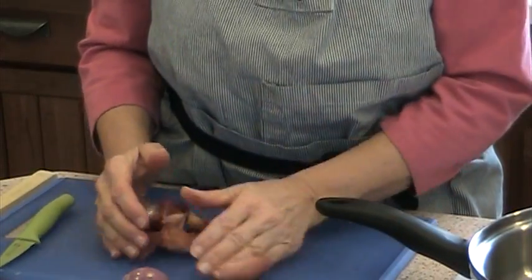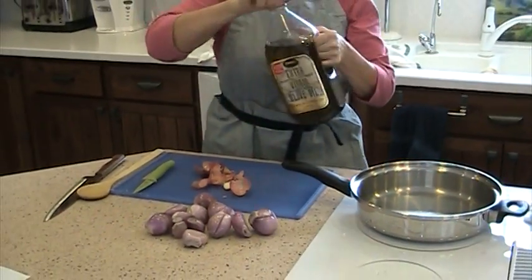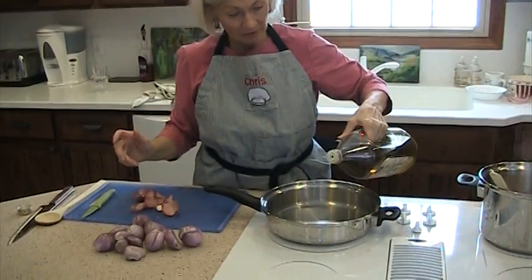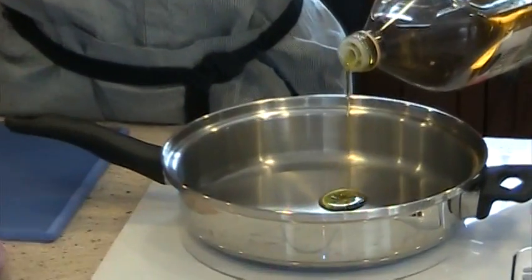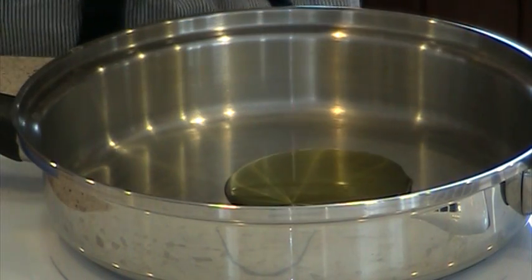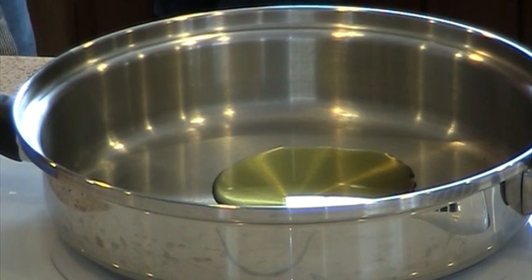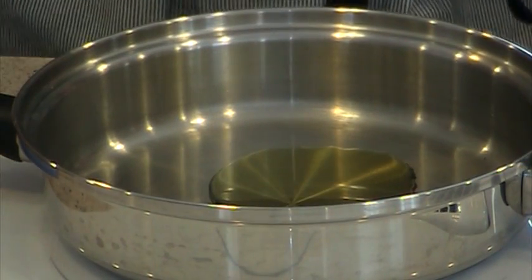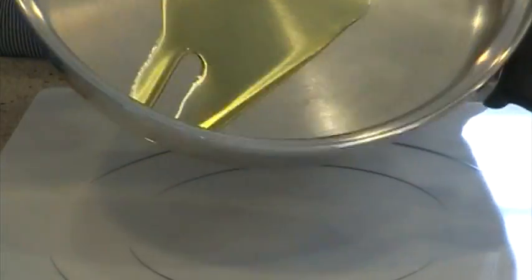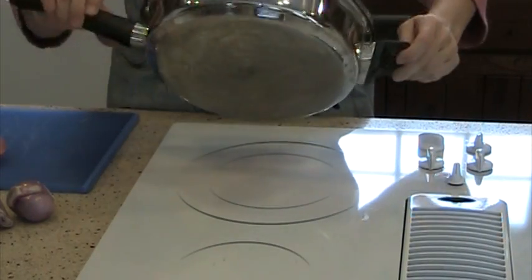But this says to do them whole. Some things call for them to be cut in two, cut in half, but this recipe calls for a whole. It calls for about a tablespoon, and it recommends not using a non-stick skillet, so that's why my skillet doesn't have any non-stick coating on it, the one I'm using.